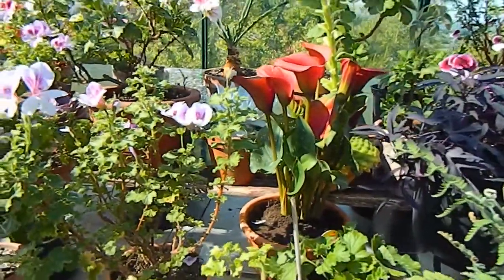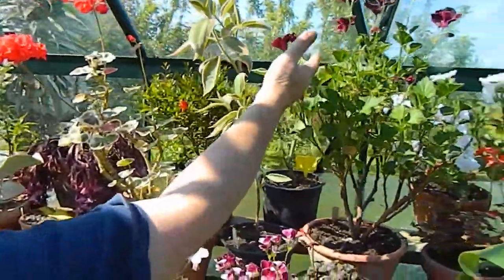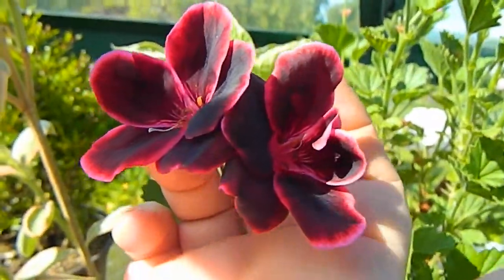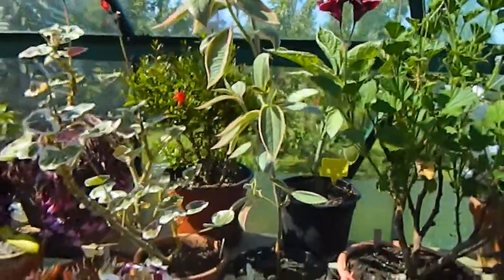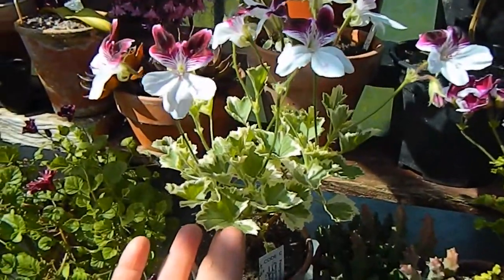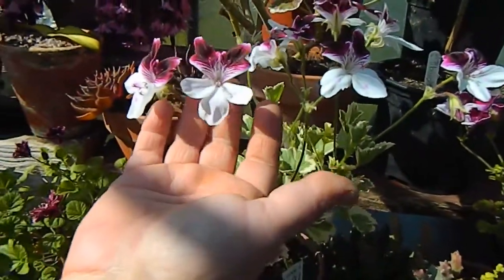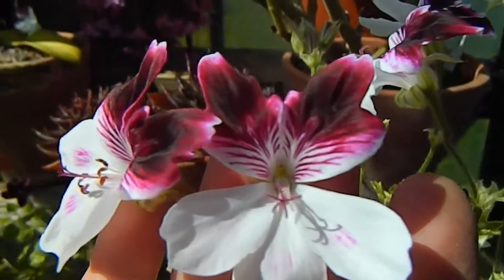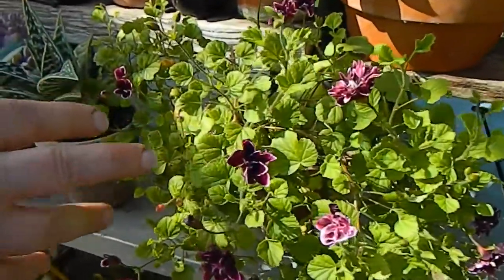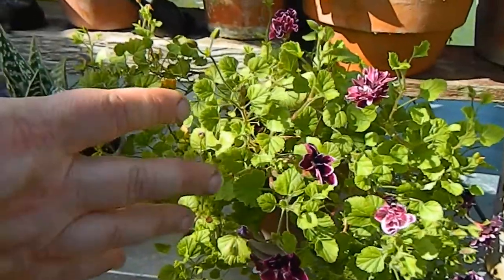Let's come a bit further down this way and have a longer look. This is Lord Boot, which is a classic — a really, really nice one. Down here are the variegated ones. I love the variegated ones, but not when they have very wishy-washy, insipid colours — I find that can actually make me want to vomit. But this one with the dark colours is gorgeous. This is called Fir Tree Mark and I think it's wonderful — the shape of the flowers is great. Quantoc Double Diamond we featured earlier; it's looking a bit sad because I had it indoors, but once the sun hits it out here it's going to really perk up.